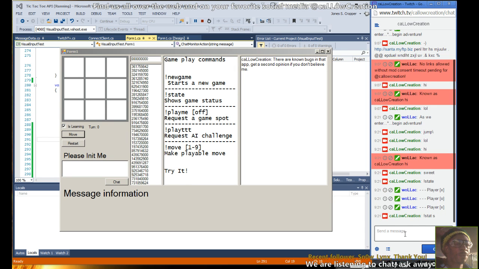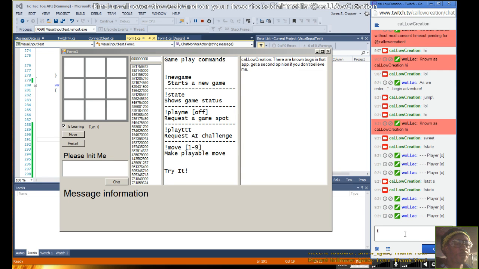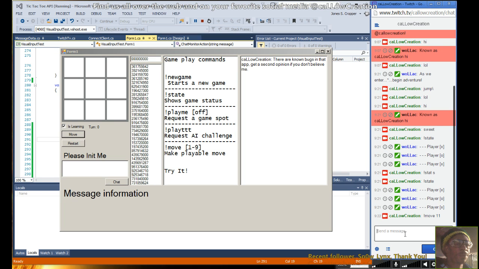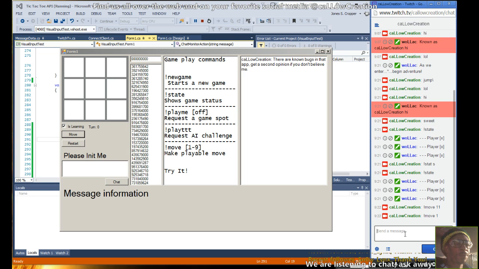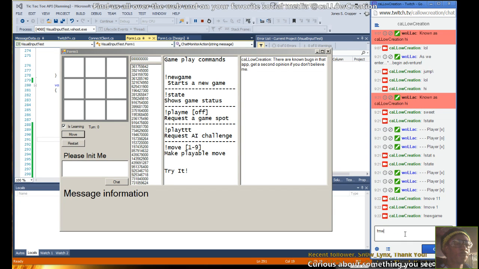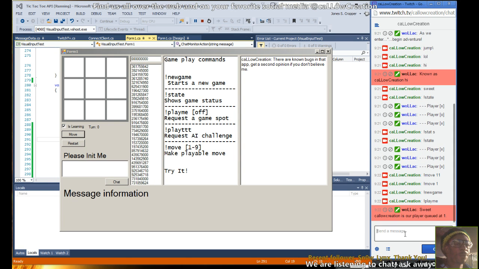Space, no good. Okay. Move 11, doesn't work. Move 1, maybe we need a new game. Call in a new game. Oh, maybe I have to register. Play me. All right, sweet. So those moves are working.